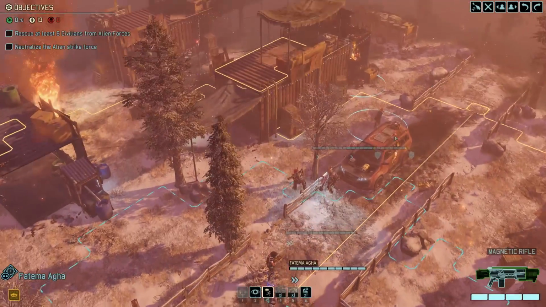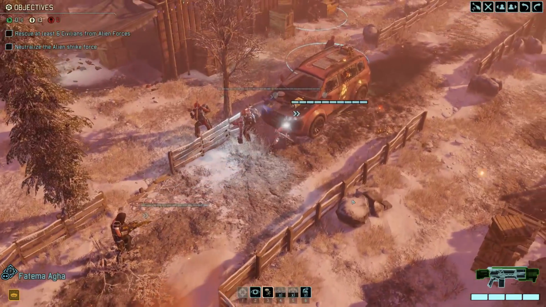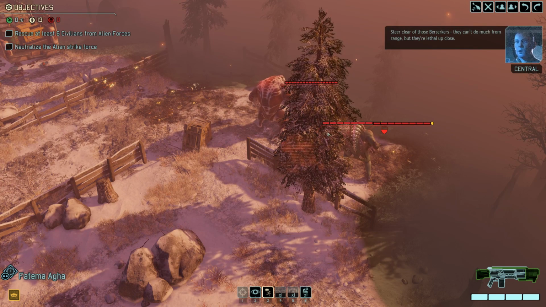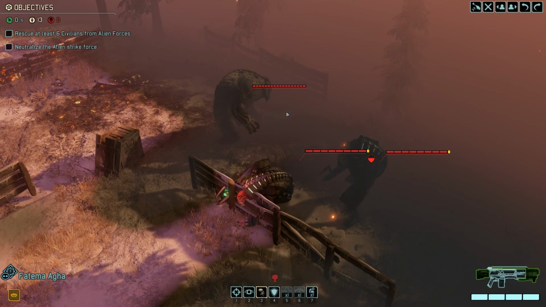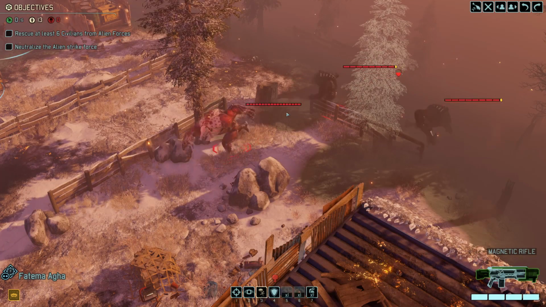Fatima. Let's go there. Okay. Steer clear of those berserkers. What the hell is this? They can't do much from range, but they're lethal up close. A lot of people.